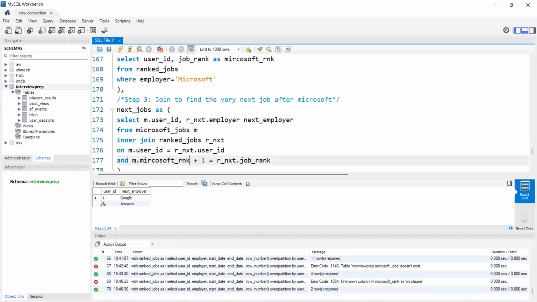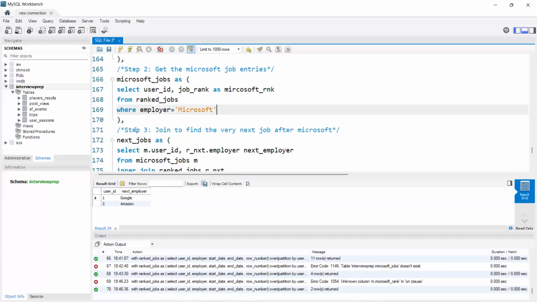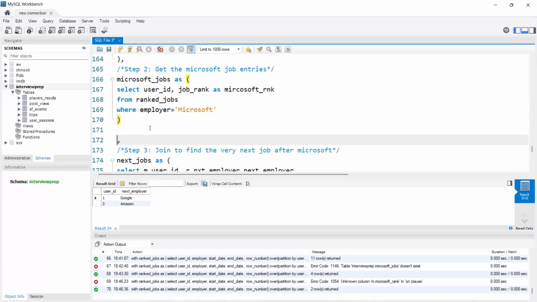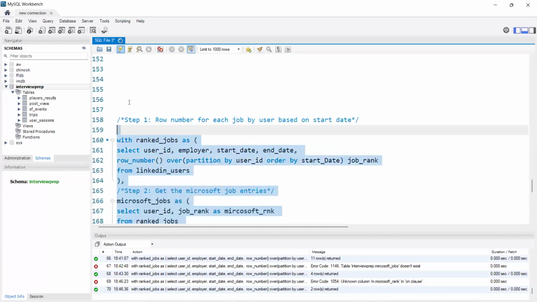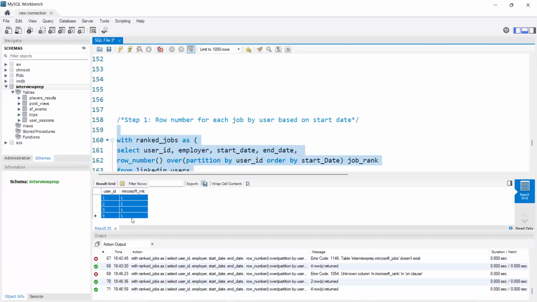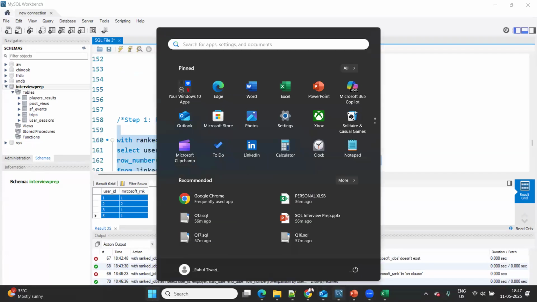So user ID number 1, the next job he had was, so basically in the above query, this Microsoft guy, right? Let me get this query. Select star from Microsoft jobs. So basically in this query, we got four people.